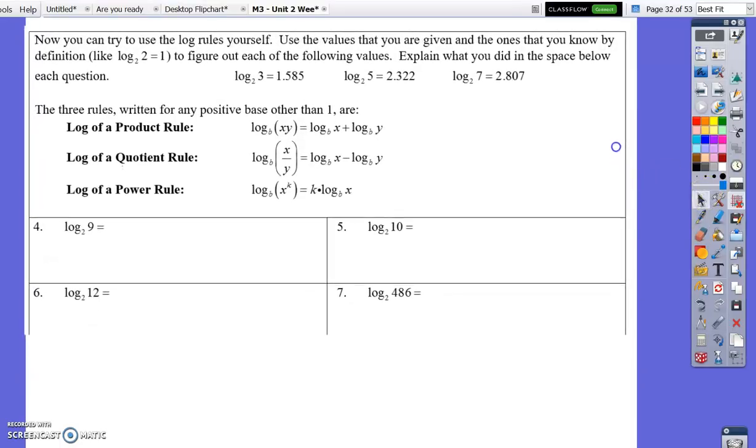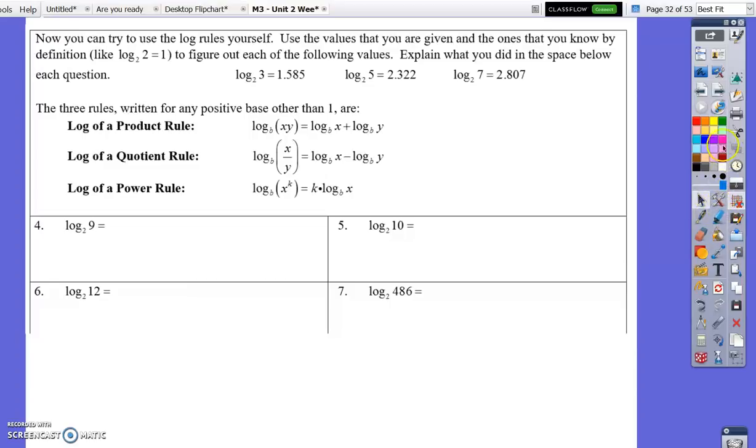So I'm going to give you some values. We have these numbers up here. The log base 2 of 3, like I said, that was a correct number. It's crazy that they got it from nowhere, but it's correct. We also have the log base 2 of 5 and the log base 2 of 7. And we still have all our knowledge about log base 2 of any power of 2. The powers of 2 are still going to work. The log base 2 of 2, the log base 2 of 4, the log base 2 of 8, those all still exist. So we're going to use our 3 rules to help us.